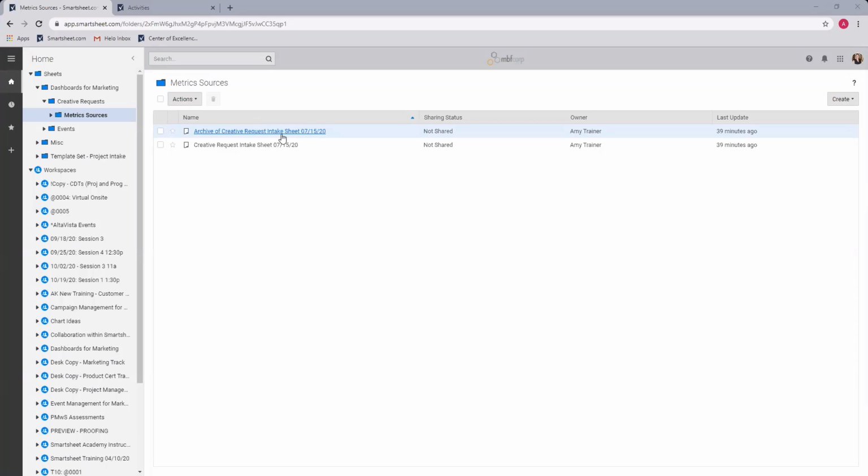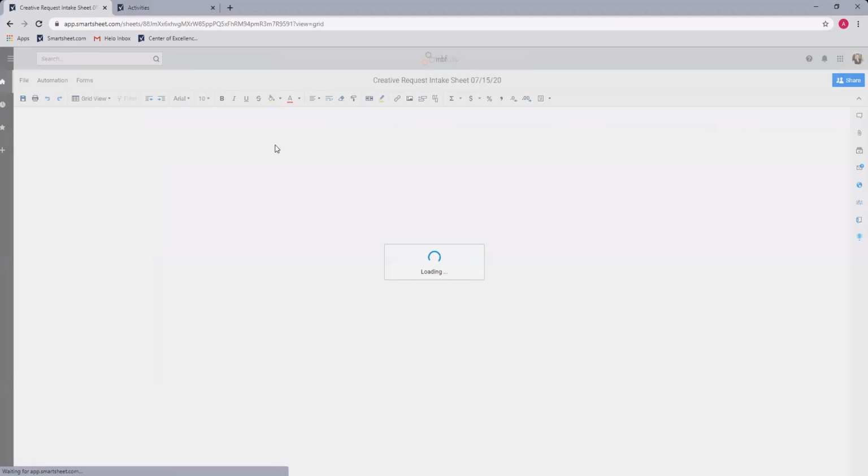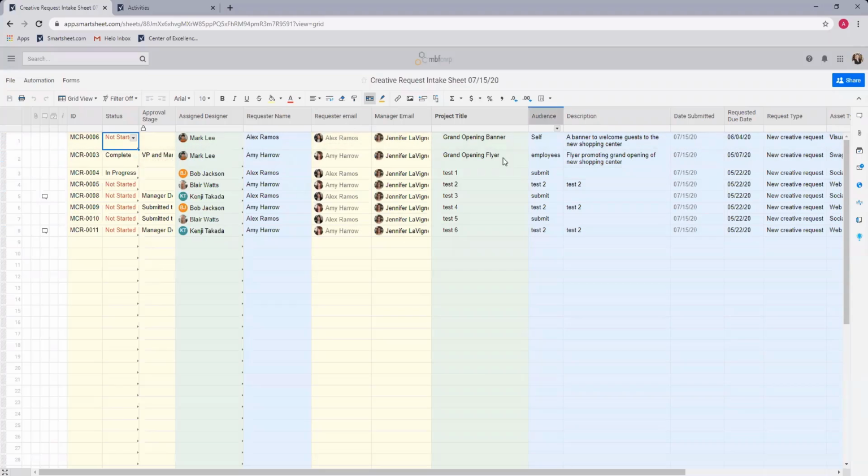Now, when we make calculations, this becomes really important, so I wanted to give you the baseline for that. But we are concerned with having our team access the ability to input items on this new sheet and make new requests. So we're going to go to this intake sheet. You can see we have some fake data in here that we're going to manipulate later. And what I'm going to do is go to the Forms button in the upper left corner of the screen and click on Forms. I am going to manage forms.